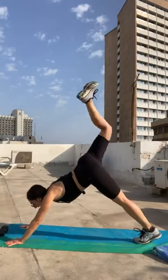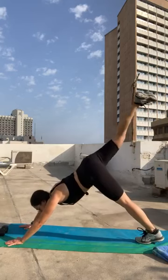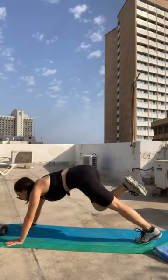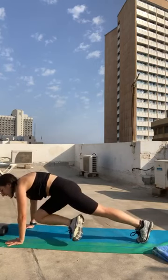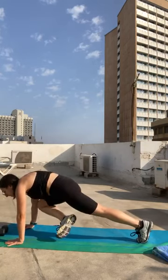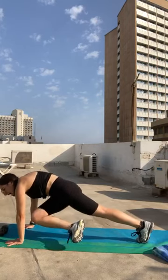Inhale with your left leg high, exhale knee to nose. So starting out exactly the same. Inhale with your left leg high, then exhale left knee to left tricep. Again, your tricep, not your knee. Left knee to right tricep, back and forth for 8, 7, 6, 5, 4, 3, 2, and 1.